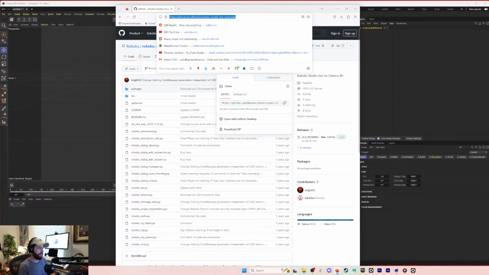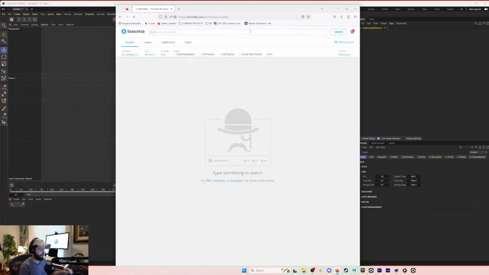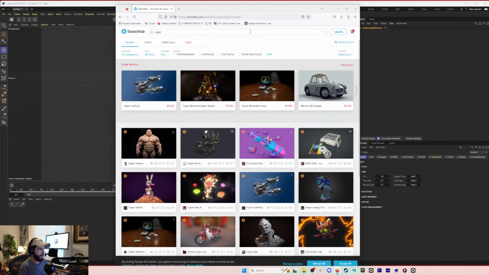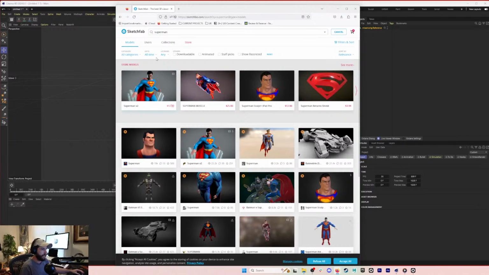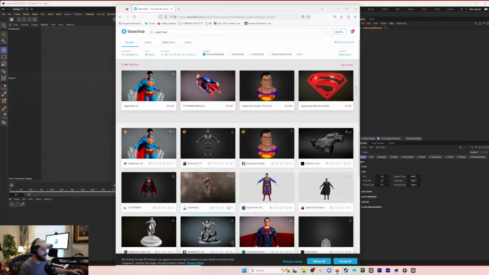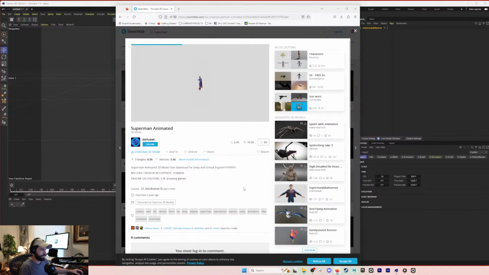Let's go to sketchfab.com, and let's search for Superman. And let's search for downloadable. And here he is. Great looking Superman, ready to go.